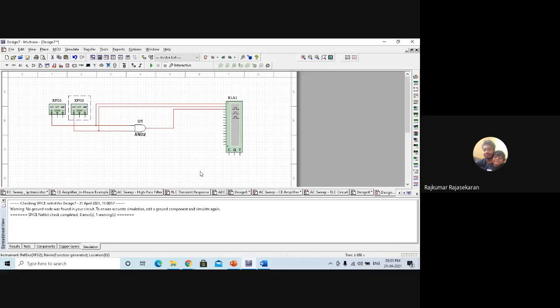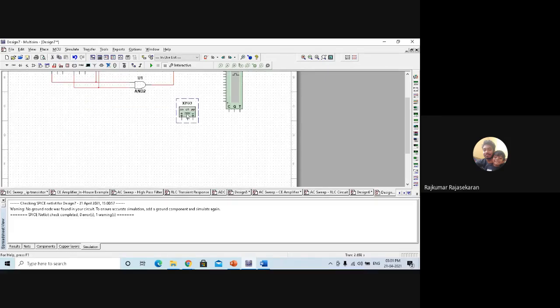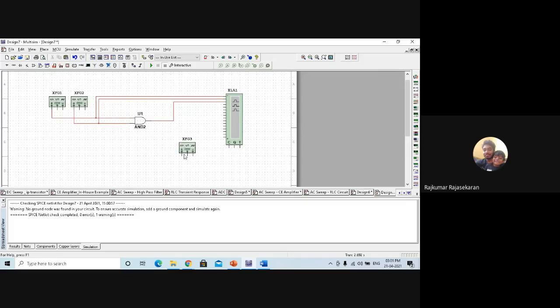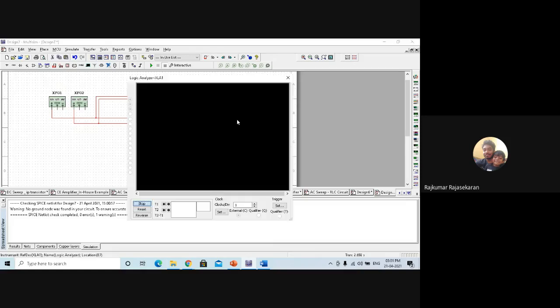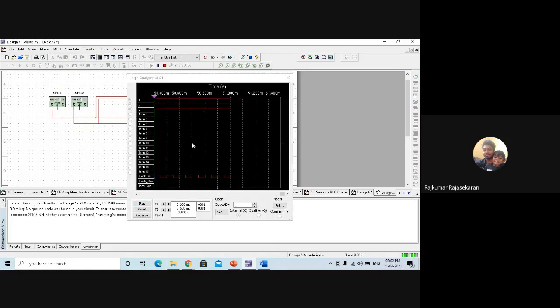Kilohertz clock. So you keep on running, and you can give like 5 divisions per clock.